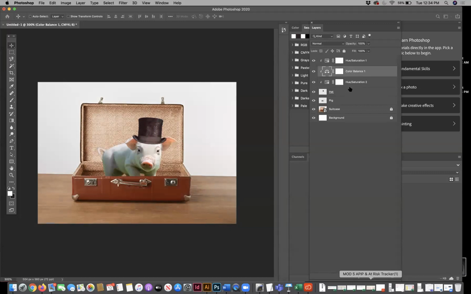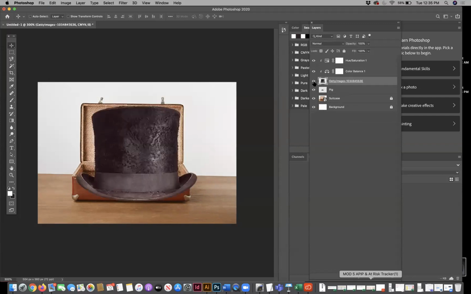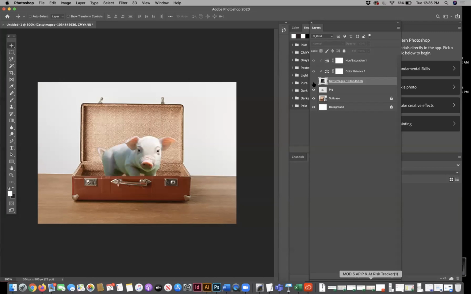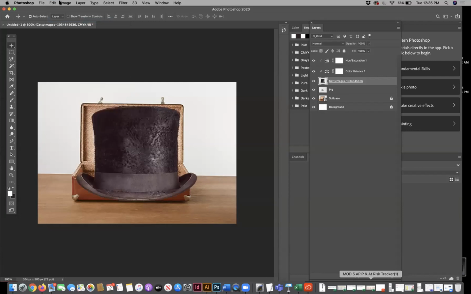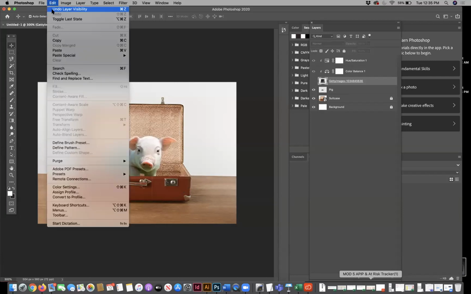Heck. Undo, undo, undo, undo. There we go. Done. Did my pig change in color? I feel like he did. Oh no, maybe not. I was thinking he did. I guess it's more green than I thought. All right, I guess I'll just have to fix that.